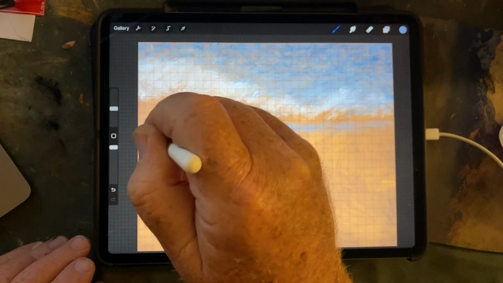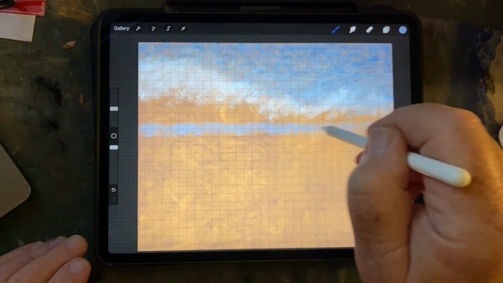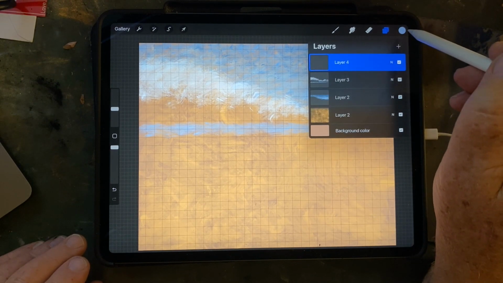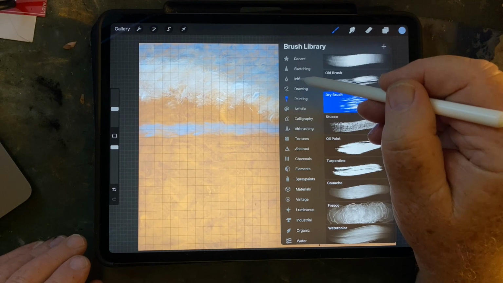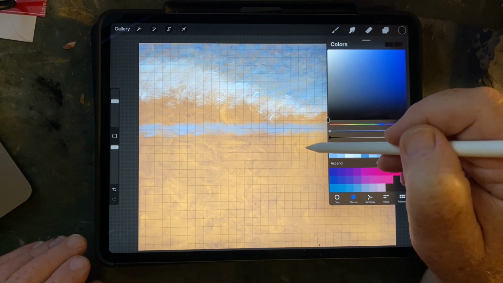Oh, I'll show you how to do a straight line too. You want me to show you how to do a straight line? All right, let me show you how to do a straight line. Just for a second, let me go to a second layer just so I can do this. Let me take the brush and make it an ink. I'll just do a piece of ink and I'll make it black just so you can see.